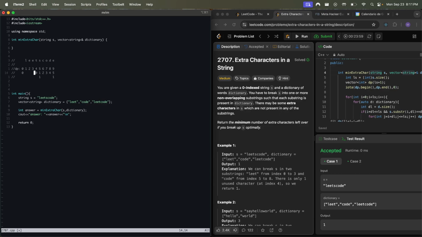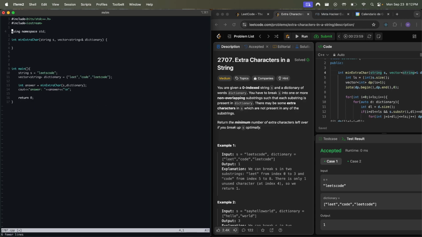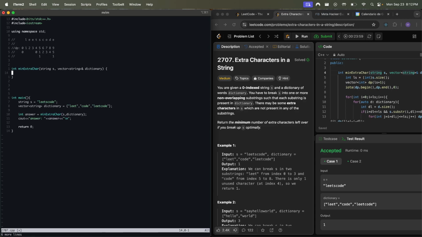And in that way we know that the answer basically will be like the minimum in our DP vector. The problem will be reduced to, in this DP vector, finding the minimum value for each of the indexes, and then the answer of the problem will be the DP value of the last index. I hope that the explanation was clear, and now we're going to start with the coding part.